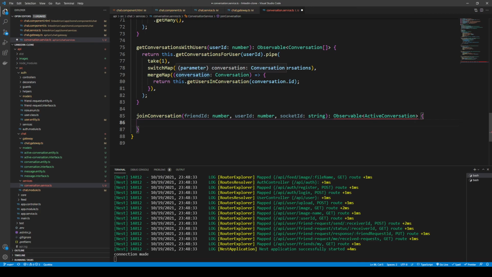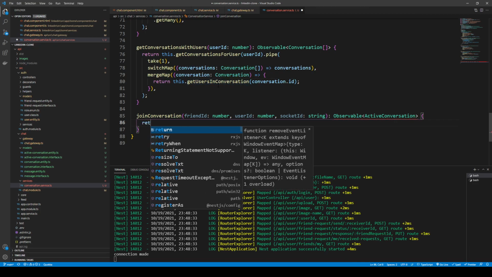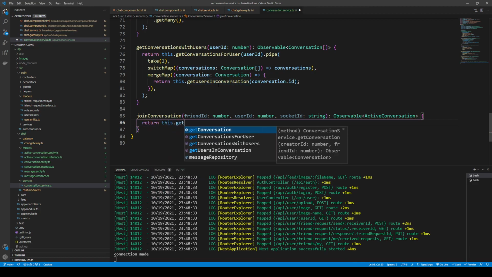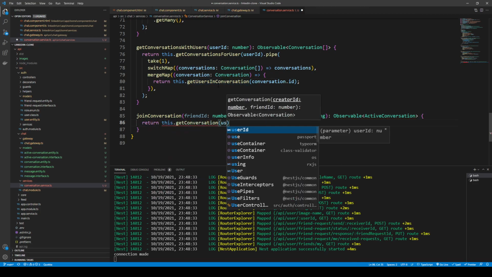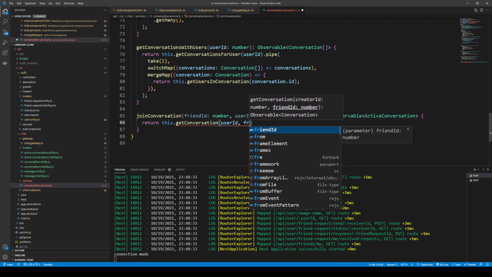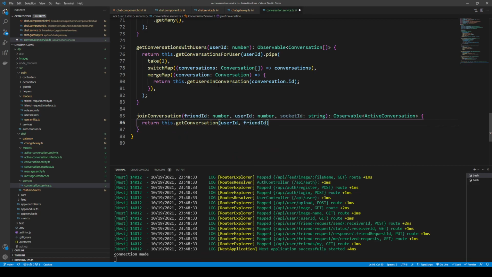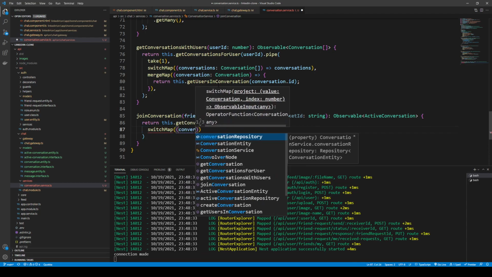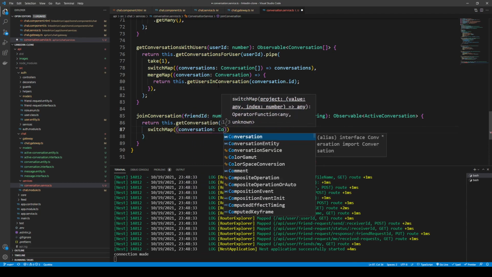Now, first things first, we need to get the conversation. So we can return this.getConversation as we did before, and just pass in the user ID and the friend ID, and then we'll pipe into that and use the switch map operator here, and then we'll have the conversation.